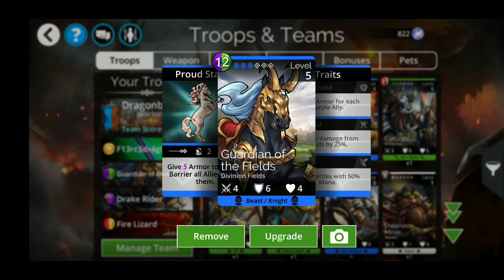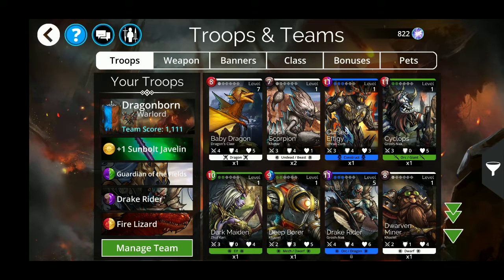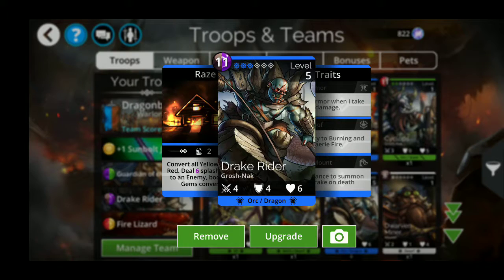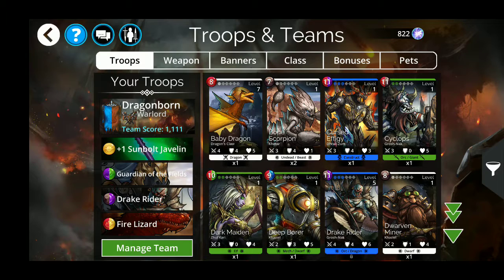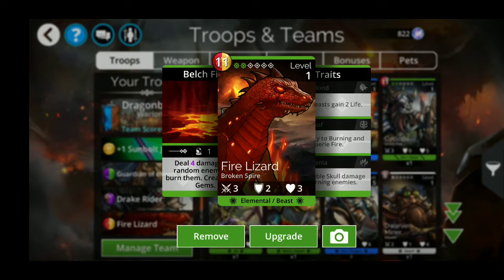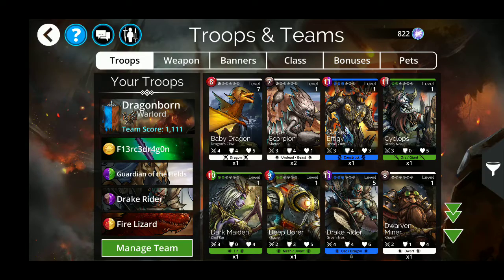You can see that under the 12. And it gives basically armor to allies and then gives barriers for anybody that you put it under. This guy uses both brown and purple gems. And he's going to convert yellow gems to red and does 6 splash damage. And then this guy takes red and yellow gems, and he does 4 damage to a random enemy and burns them, and then also gives me red gems.